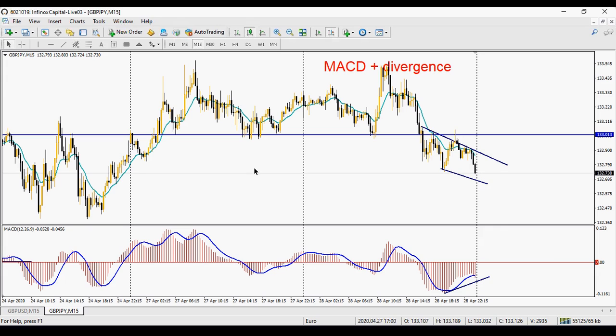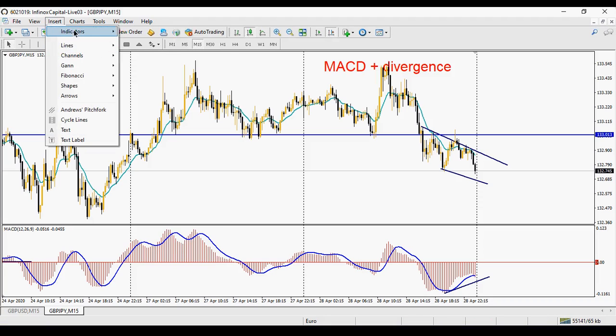Now, people have different ways by which they use MACD. This is a default MACD. When you say default, that is how it came with MetaTrader 4. Now, thousands of people have worked on this MACD and created their own type of MACD. But let me go to TradingView. TradingView has where you have two lines, but this default MACD does not have two lines.